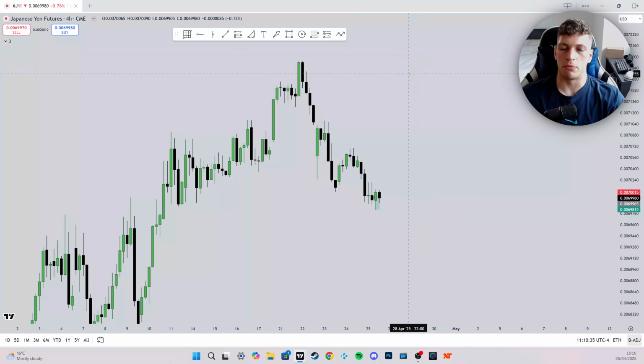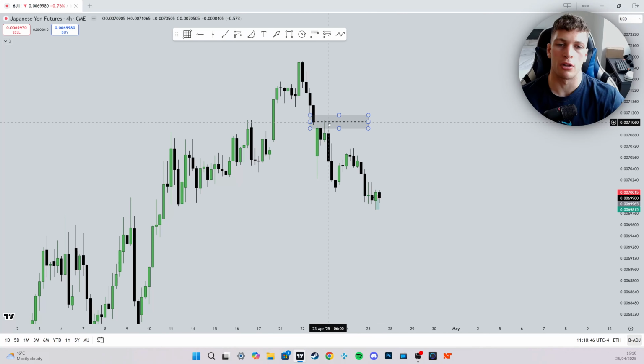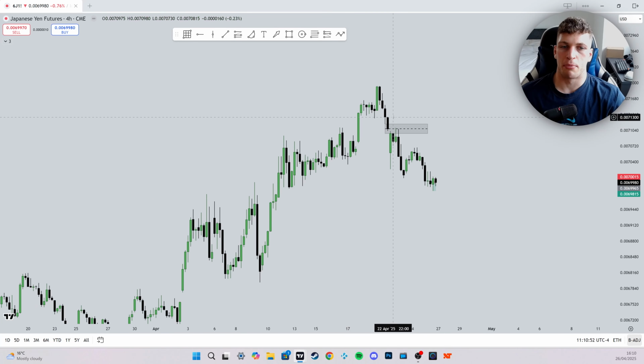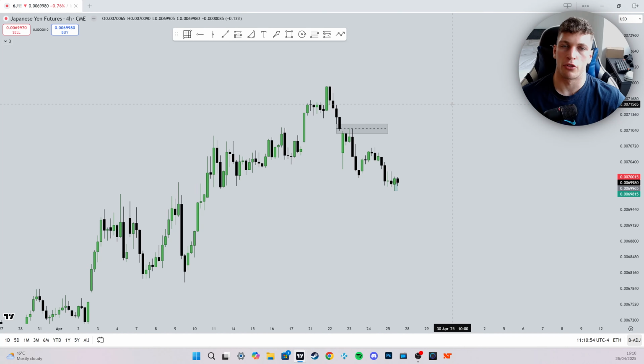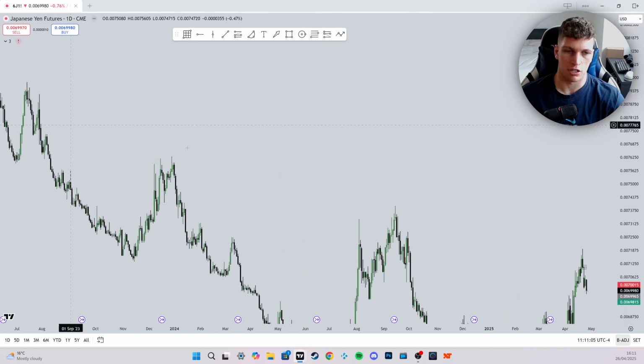For this strategy, what I'm using is the 4 hours. So straight away, you see here we had this nice volume imbalance there, as well as this fair value gap. So you refer to the whole of this section, which you use up there. So that's a drawn imbalance, rejected perfectly there at 50%. So order flow is bearish, definitely on the 4 hour, and then on the daily as well, you can clearly see here that we are downtrending as well.